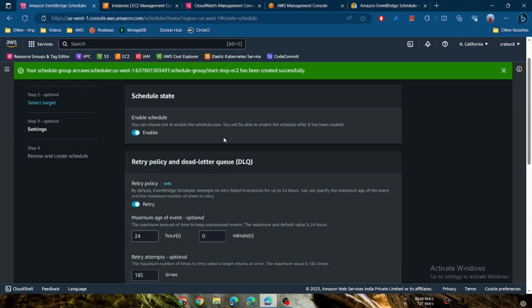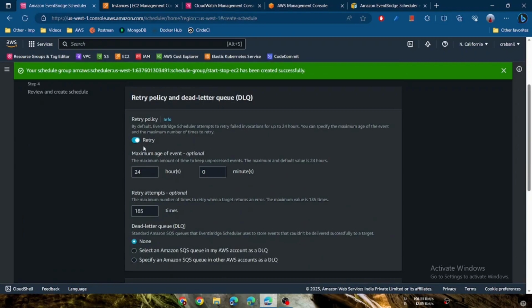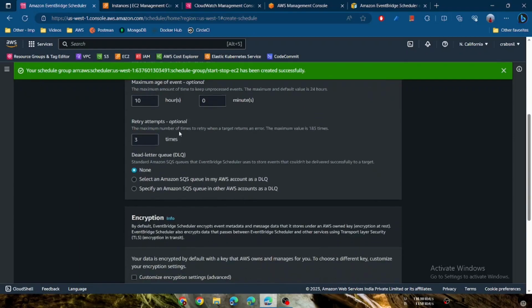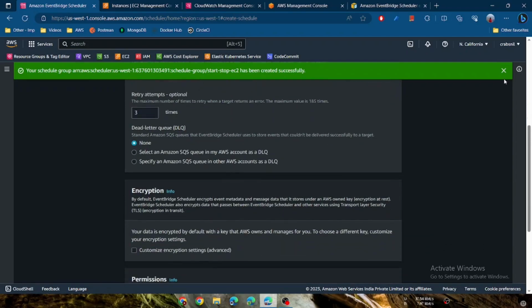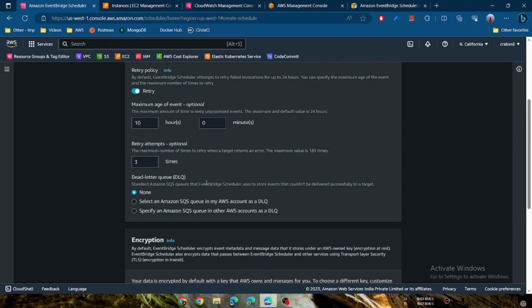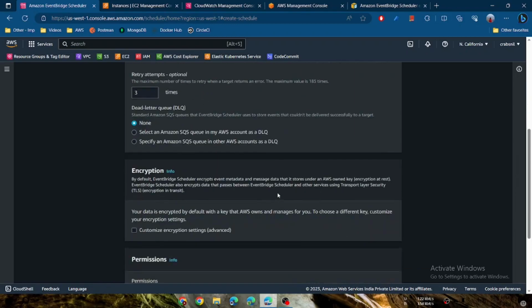So scheduler retry means if your EventBridge scheduler is not able to send the event in any condition, there is a maximum age of event. Suppose your event fails, it will wait for 24 hours, checking the upcoming 24 hours to retry. I will decrease that to 10 minutes, keep the dead event 10 minutes, and the retry will be 2 or maybe 3. By the way, we can keep the default configuration. It doesn't really matter for this little task, but if you have a very complex task, you can specify this.